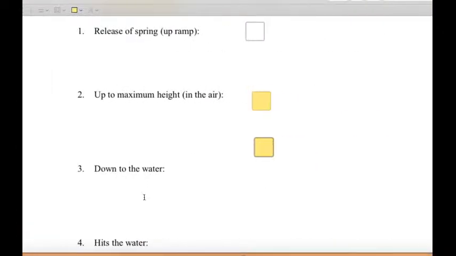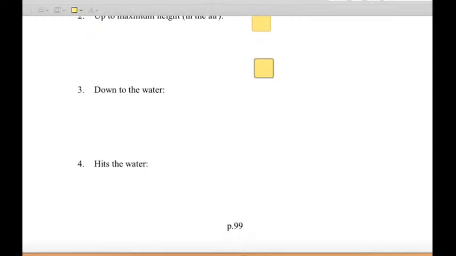And last but not least, when it hits the water, this is the most fun one. We got to think about a lot of different things. It's going to be losing its speed, right? It'll lose some height. It might bob below the water. It's also going to create waves and noise. So we have a bunch of different things happening here. We've got different energy forms that we don't look at extensively, but we should just be aware of.